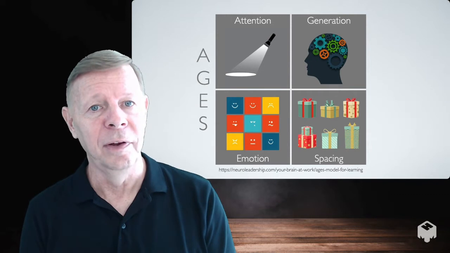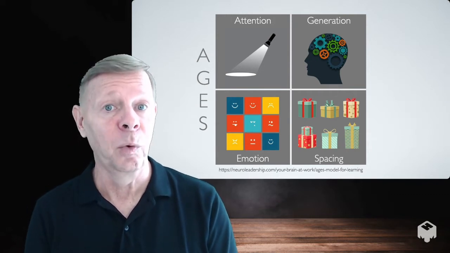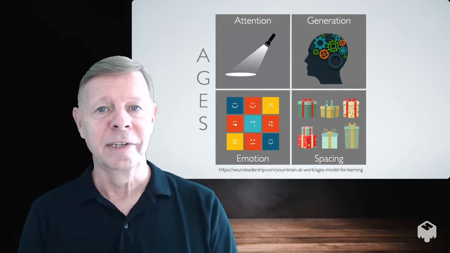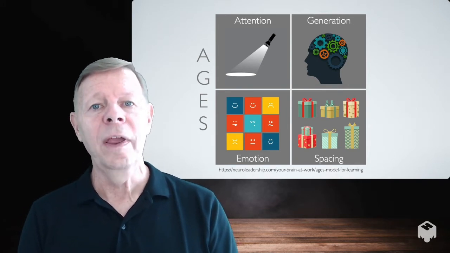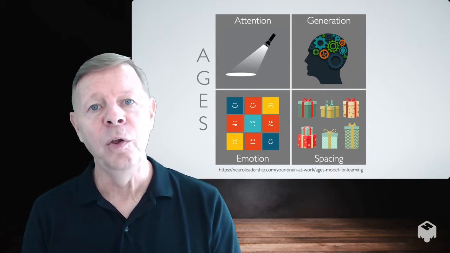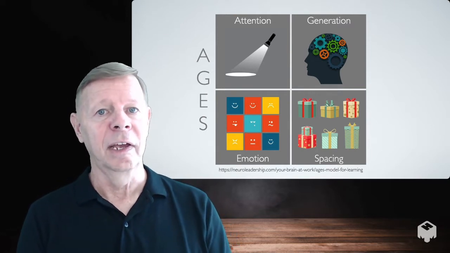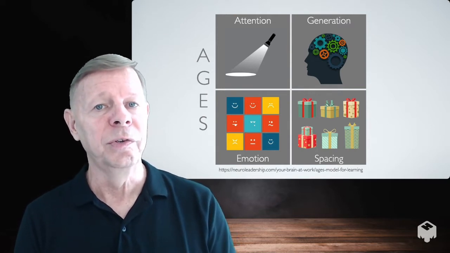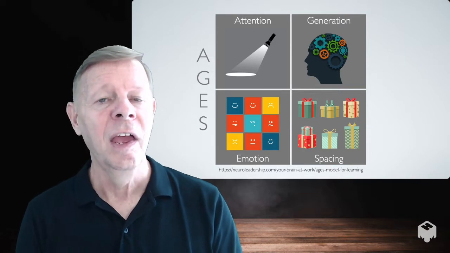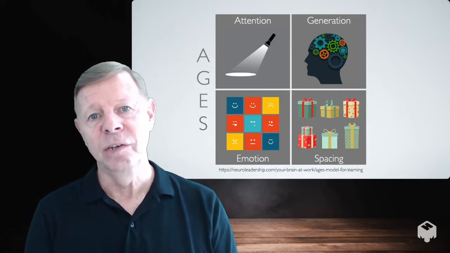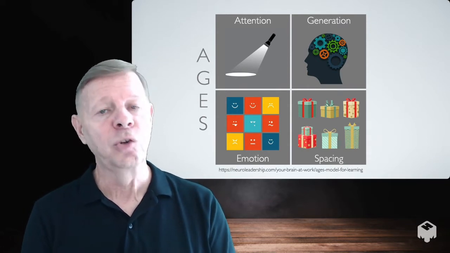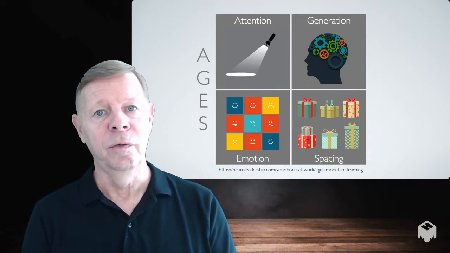So behind me I have an illustration of that model, as you can see if you're watching, and that helps you understand the elements of that model. So the Aegis model really helps frame the value, the learning value in a particular technology. And of course what we want to do is to make sure that the technology provides in and of itself elements of attention generation or work, emotion and spacing over time.